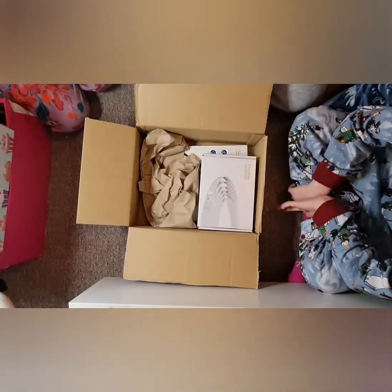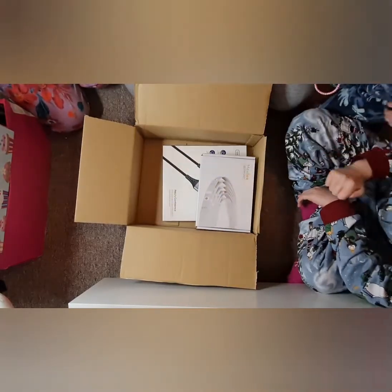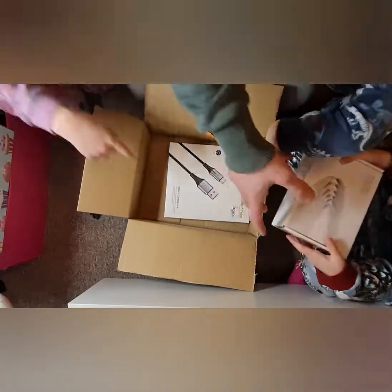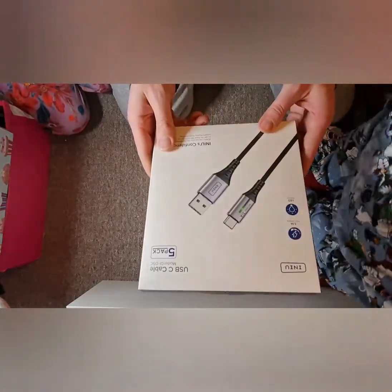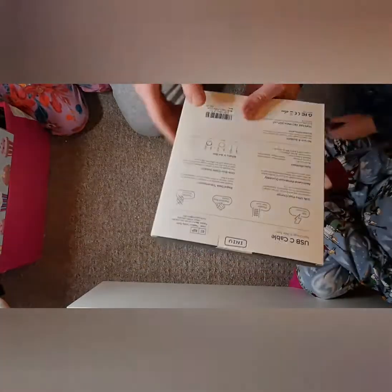Packing, get rid of that. More packing. Oh, and what is that? The LED lights. Oh, yeah. That's how you charge them, and then some chargers. Let's start with these ones first. So we've got some USB-C cables.